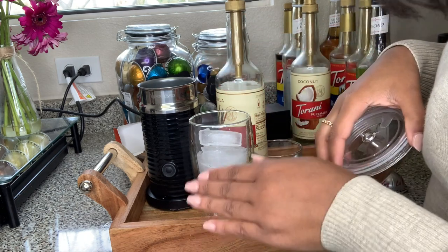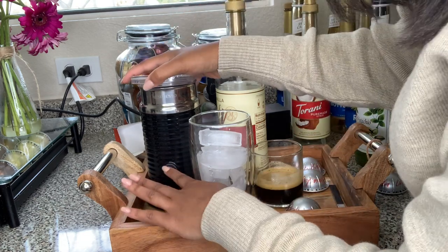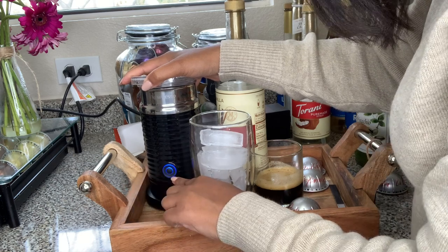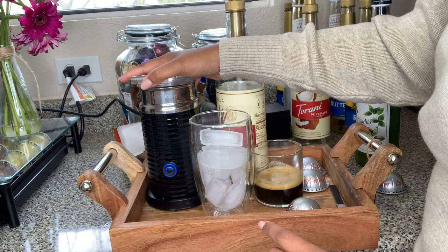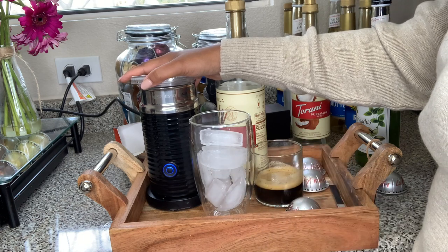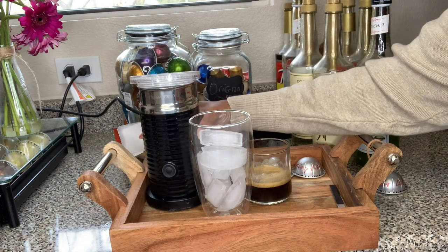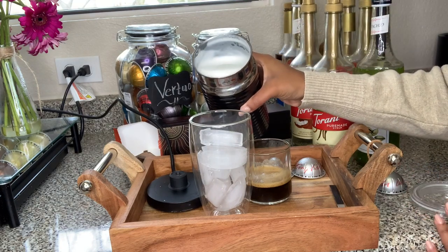Don't judge me. I don't know where the aeroccino top is right now. So we're just gonna go ahead and use this. But yeah, that's on the iced setting. Let's get that going. When it is done, we are gonna pour it into our glass, then our shot, and we're good to go. Easy peasy. So it looks like our milk is all done. So just gonna take that off the aeroccino, pour it into our glass.